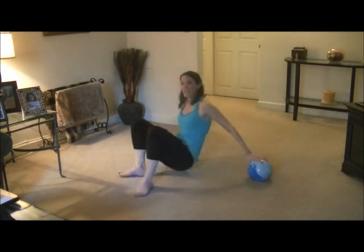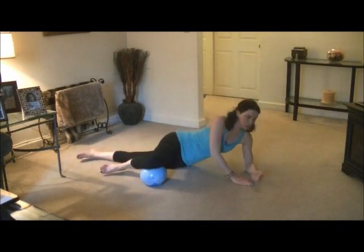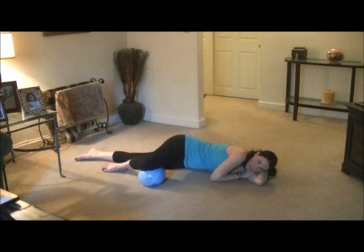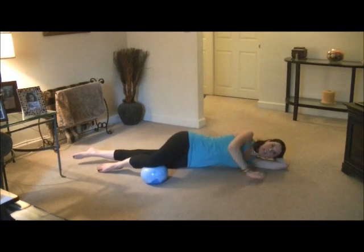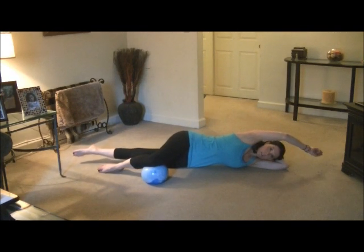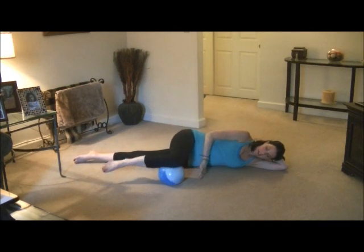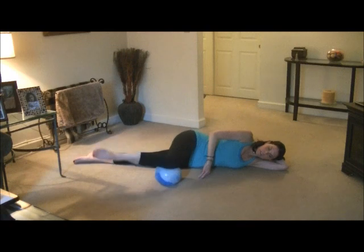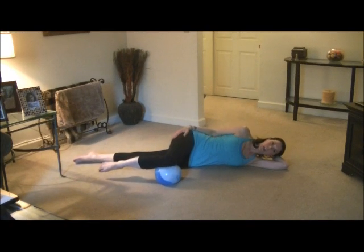A couple things when you do your side lying positions. Make sure that you don't look like you've just rested onto a pillow. You don't want to look comfortable here. You want to keep your elbow up nice and long, pointing in the opposite direction from your bottom foot. This leg is bent. I like a right angle. Don't curl the heel in. Don't rest the leg down on the floor. Lift it and have it balance. And then here's your top arm.